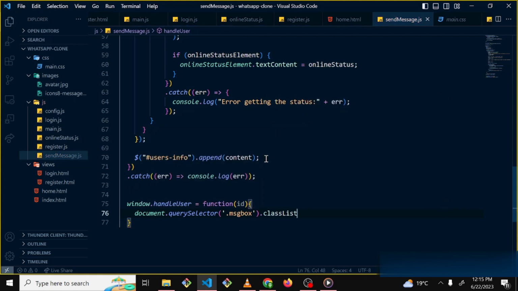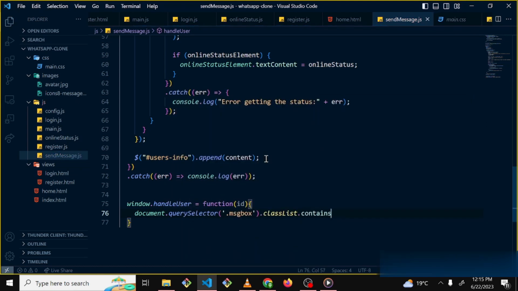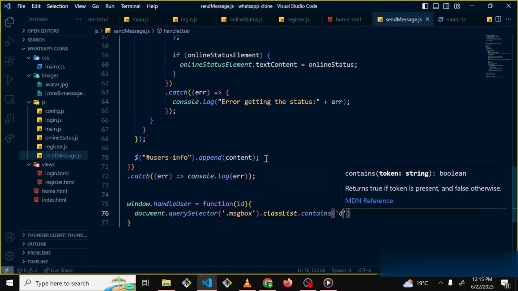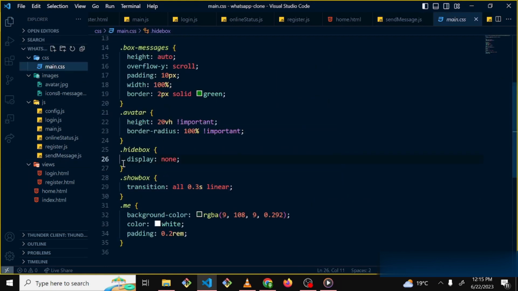We check if the classList contains hide box. So these are classes we had in the main.css. If we check hide box, we set the display to none.